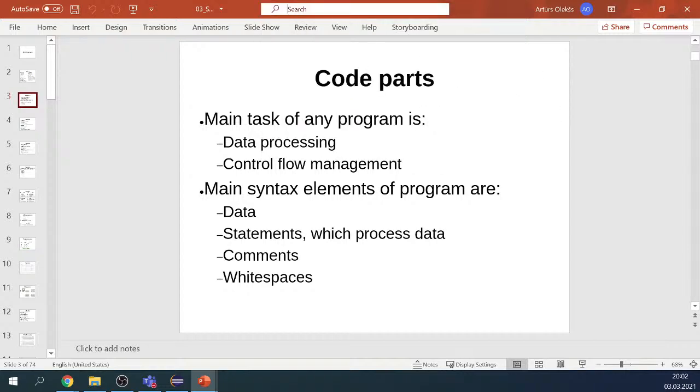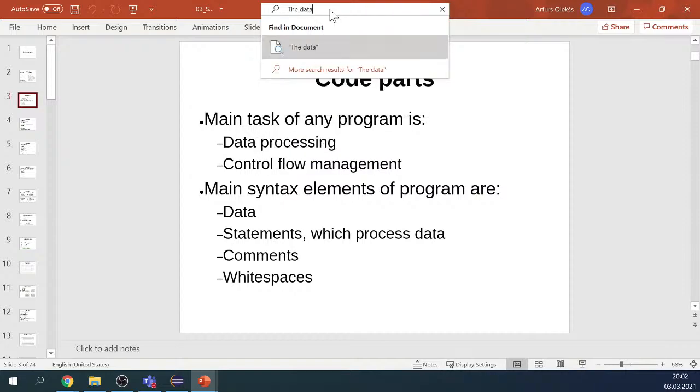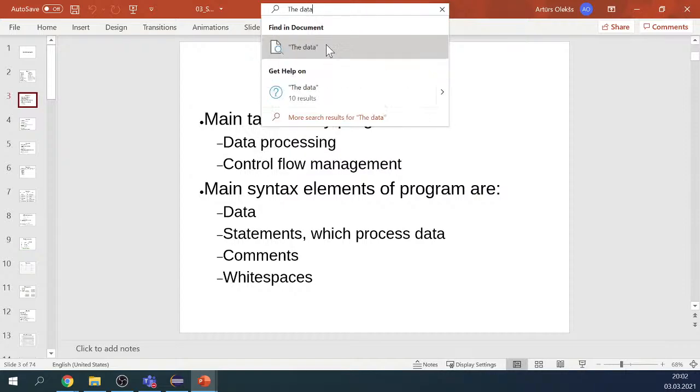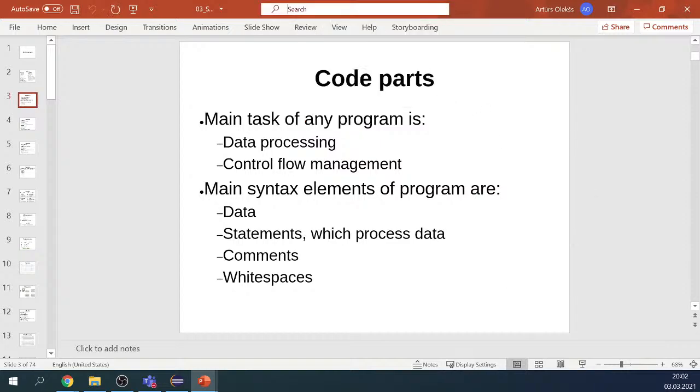We provide the information here, and it is processed by the code. So this is data processing. Also in web development, the input we provide, and button clicking: when we click on the button, this is also actually data processing.